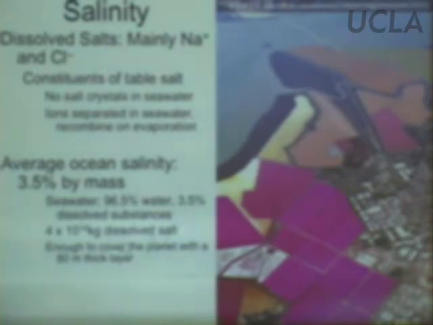In order to make them form molecules or to form crystals, you actually have to evaporate seawater. In the case of sodium chloride, you actually have to remove something like 90% of the water for the salt to saturate and start crystallizing. There are a few places along the edges of the oceans mostly where that happens. In some cases, we induce that to happen because, of course, salt has some value.